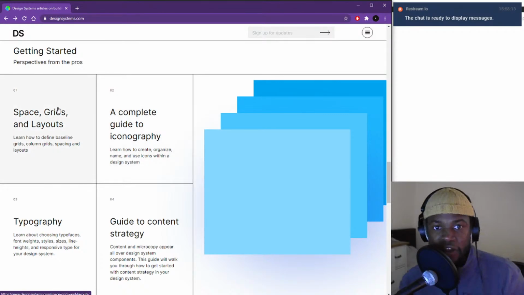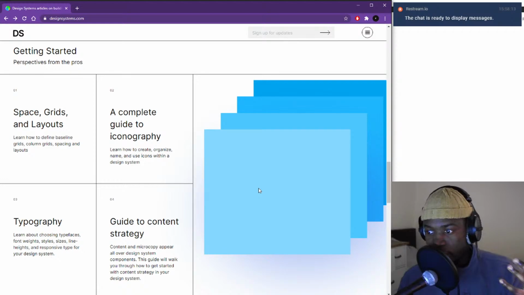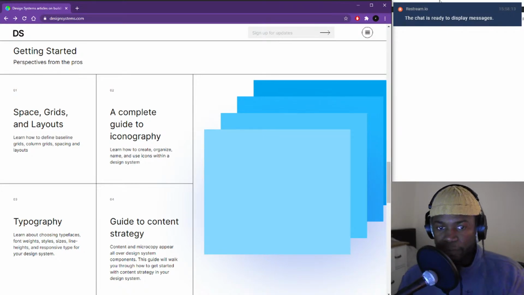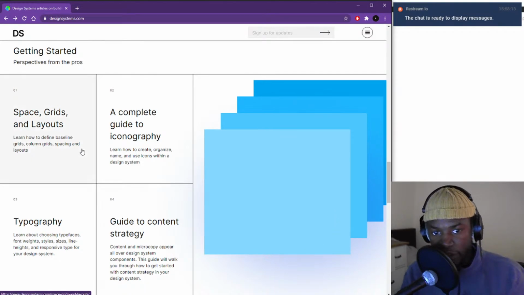You've got space, grids, and layouts, so thinking about your spacing and whether you're using 8, 16, 24 pixels for your margins and paddings, depending on certain content or elements and how big they are.